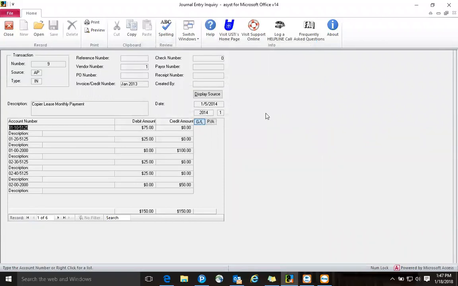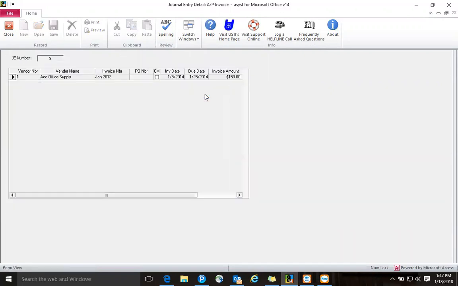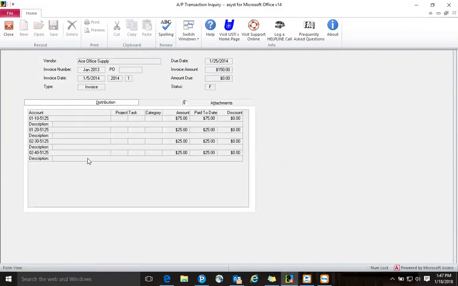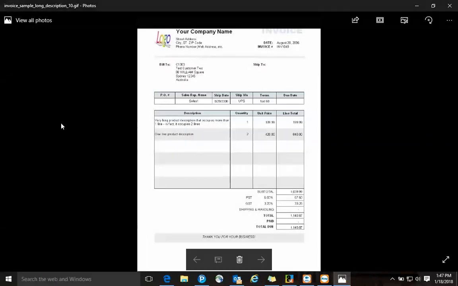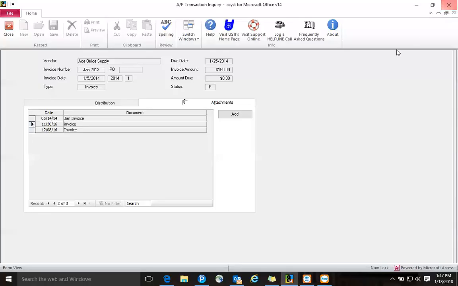What we're looking at is, this is the journal that got created. And if you notice, it says source. Where did it originate from? And I'm going to go ahead and say, show me more. I'm going to drill down to detail. So I'm going to actually go and take a look at the status of the check, the accounting. I can even look at the invoice that I attached. We give you the ability to attach documents, and most of our applications have this capability. So you're no longer filing, the image stays with the transaction. So let's say that, if you're looking at this, you've got all the detail that you need.